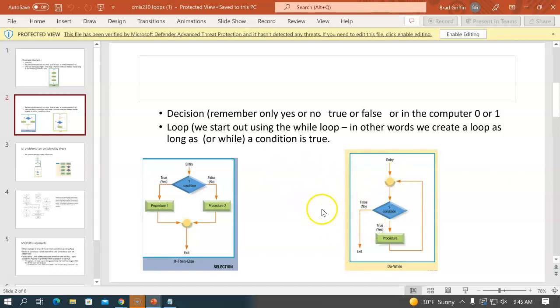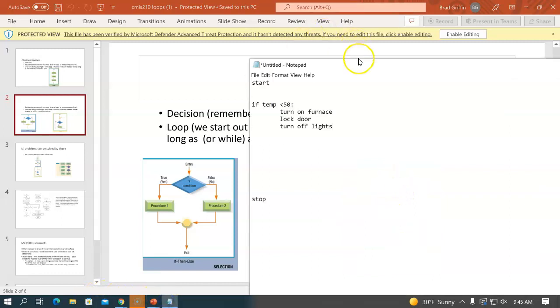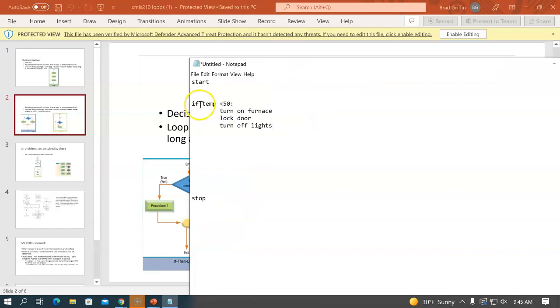A while loop happens while something is true. So if I look at my condition here: if temp less than 50, turn on the furnace, lock the doors, turn off the lights. But in this case, we wouldn't ask this question just once.